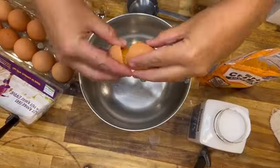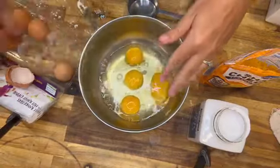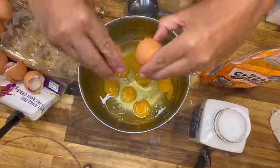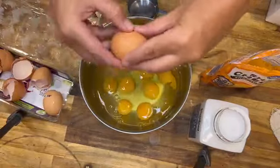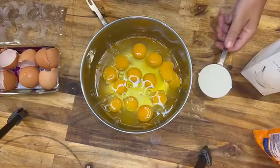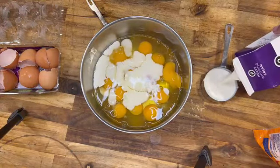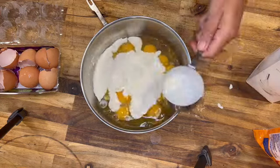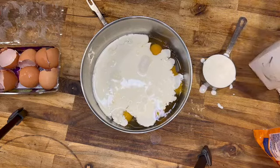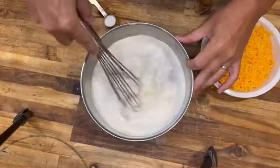Okay, so we're gonna put our 12 eggs. 1, 2, 3, 4, 5, 6, 7, 8, 9, 10, 11, 12. Now we're gonna add the cream. So I've got 1/2 cup here. I'm gonna add 1.5 cups. So 1/2 cup, 1, 2, 3. Don't spill any. So now we're going to whisk.